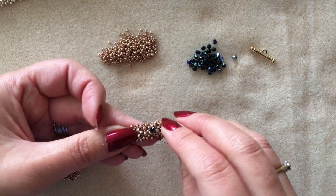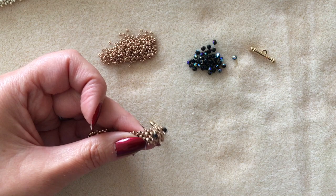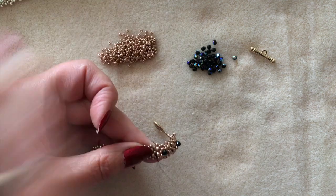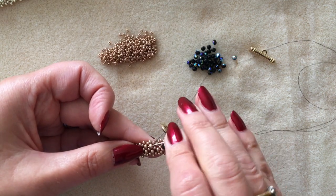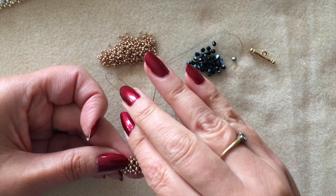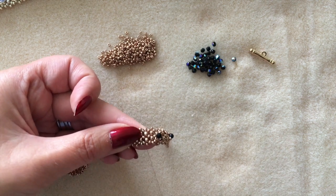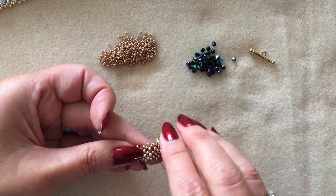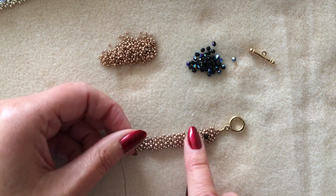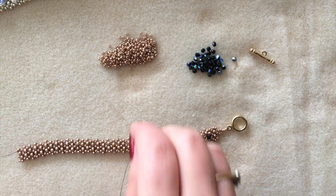Through the 8 at the bottom, I'm doing my little maze work now as I thread through the beads to leave another gap. Up through a little 11, across through an 8, down through the next 11, and through the 8 at the bottom. So I'm now the same way again. My thread is exiting towards the left, and I'm going to have exactly the same gap between my embellishment.